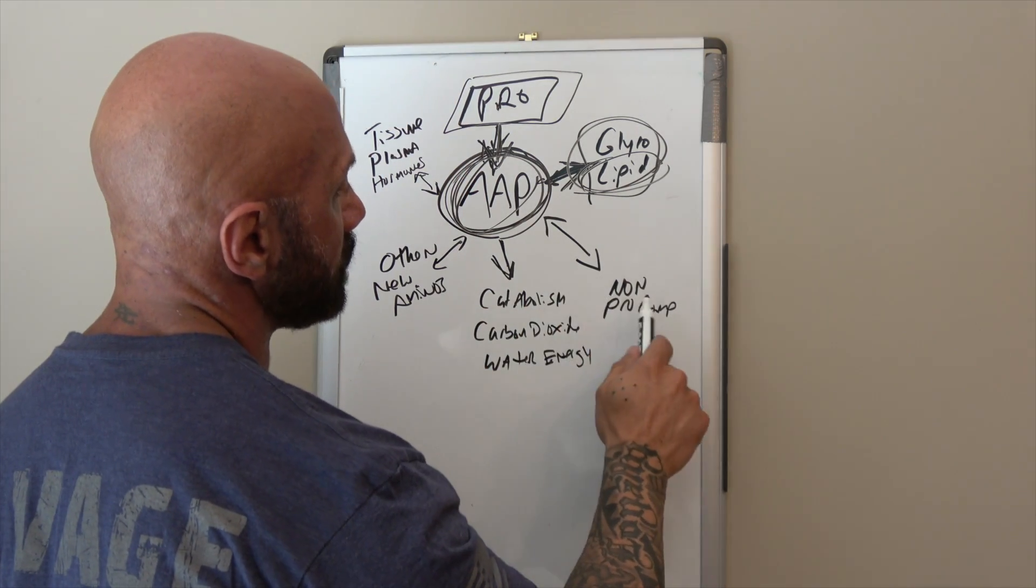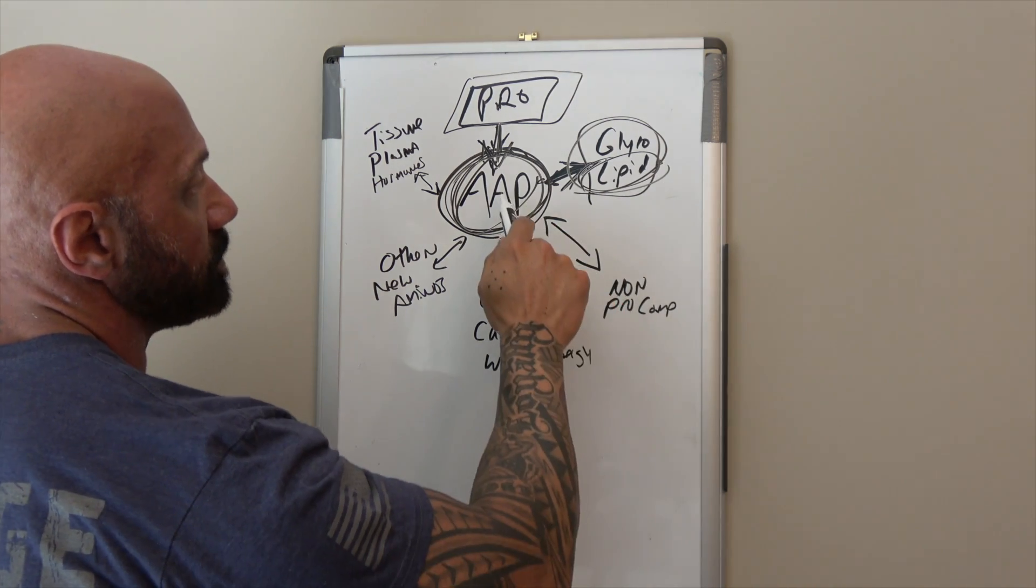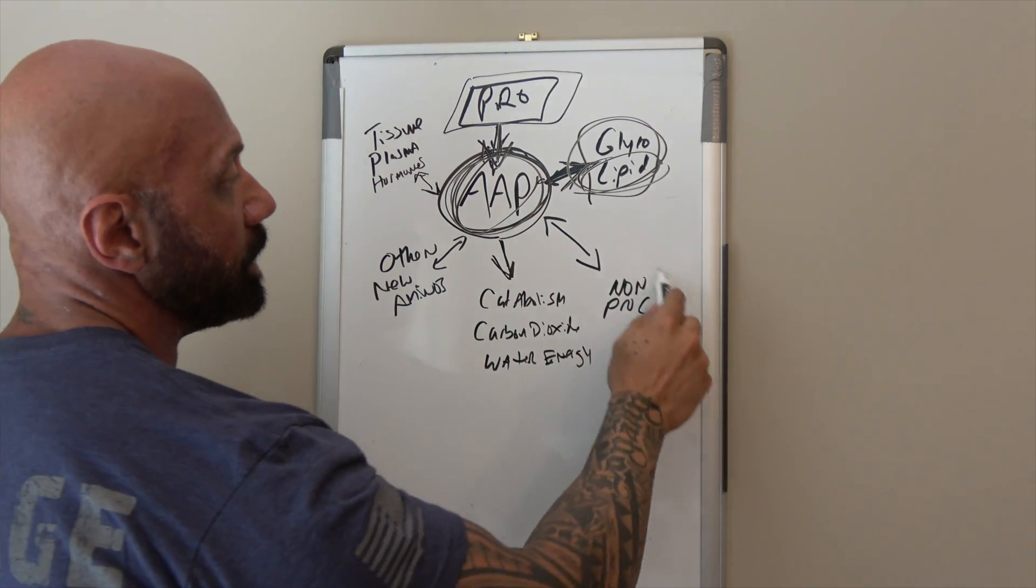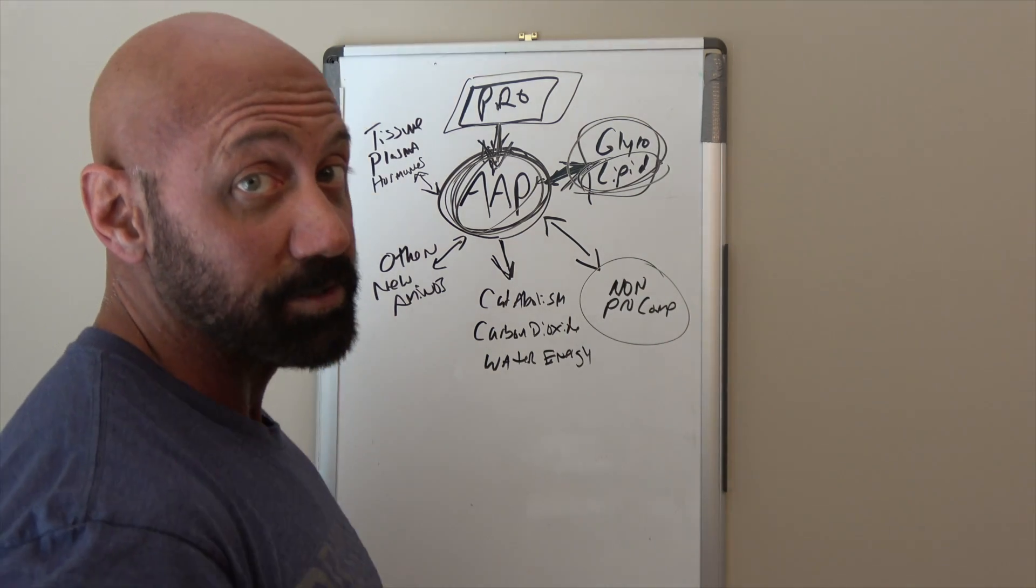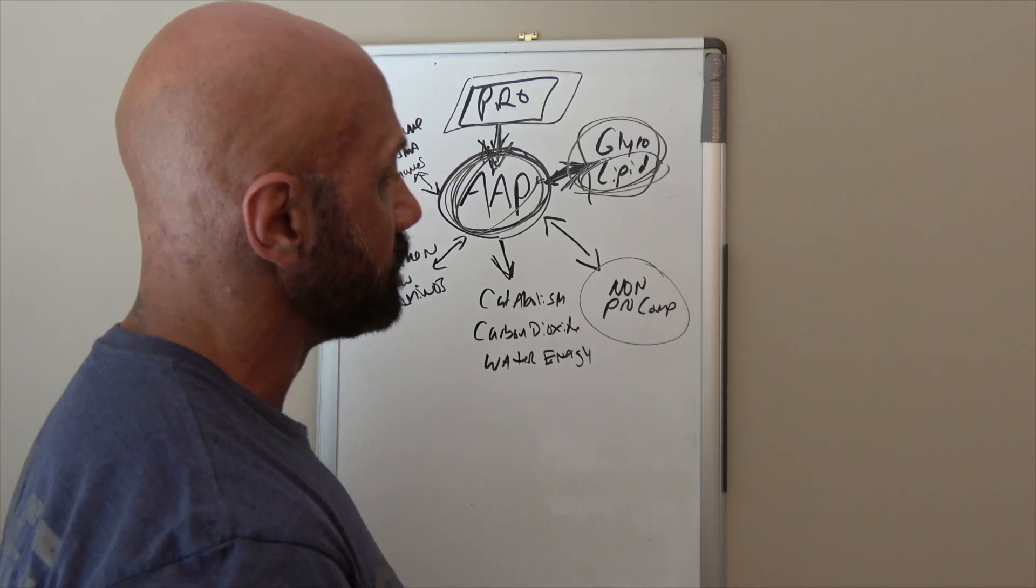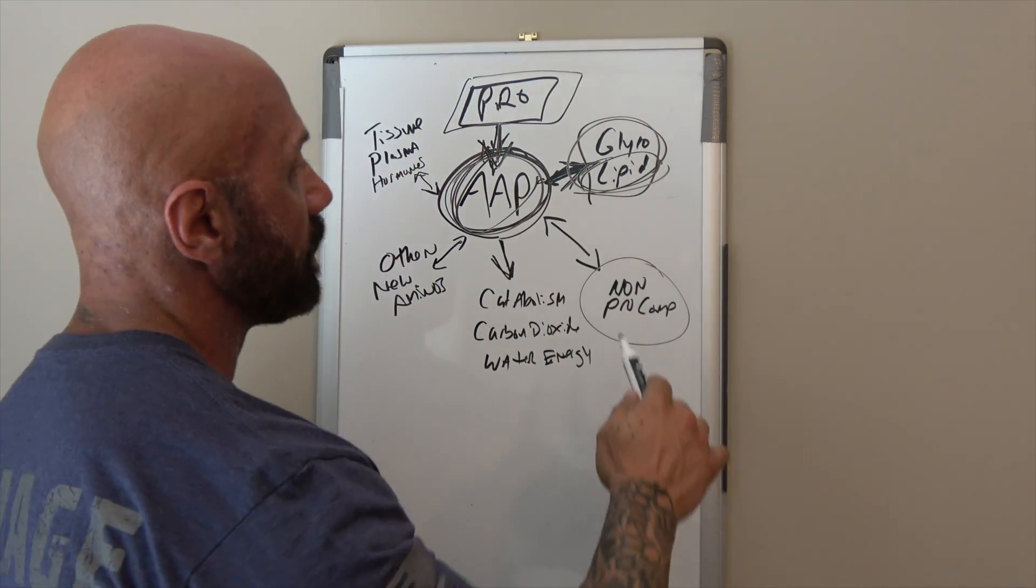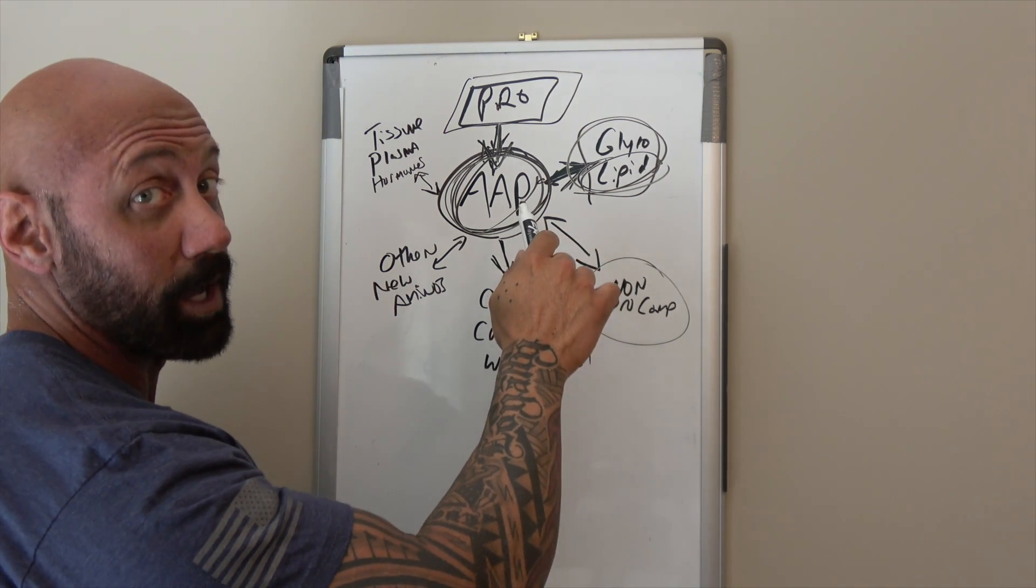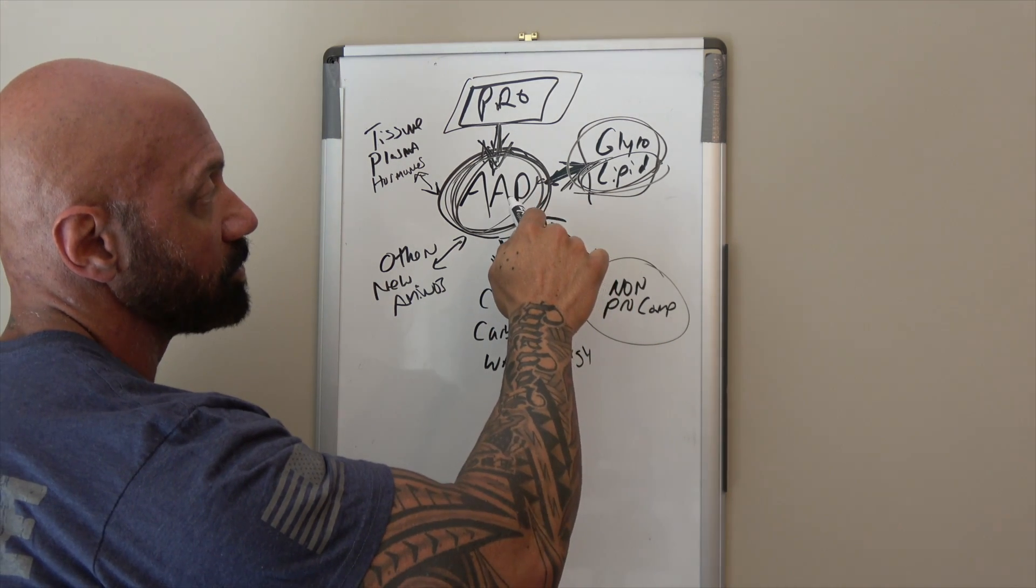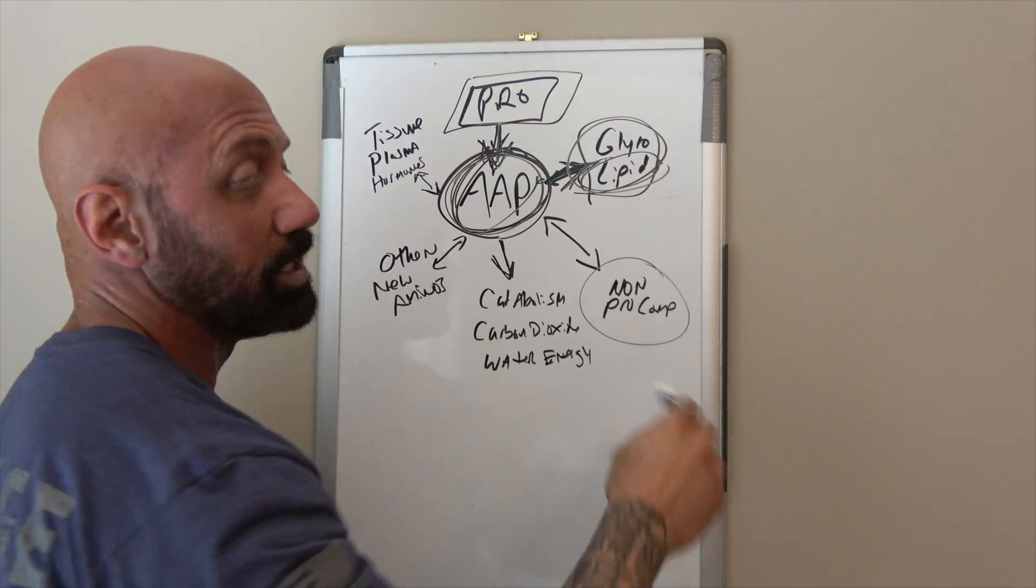Non-protein consumption—this one goes both ways. You'll notice it goes towards the amino acid pool and out. This one is amino acid supplements, essential amino acids, branched-chain amino acids, etc. It's not coming from protein, it's already broken down into amino acids, and that can be stored in the amino acid pool. But the amino acid pool can also come out and be used as energy, so that arrow goes in and out.